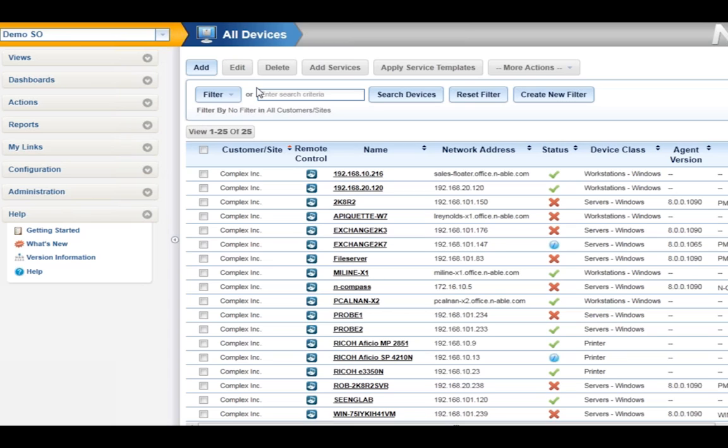To do that, we've added an all devices view at the system and SO level. And moreover, we've added a new piece of functionality called a filter. If you think about it, when you install an agent on a machine, or you discover a network with a probe, we discover lots of information about that network. Installed applications, license keys, what versions of Windows, who's logged in. We discover tons of data about each machine. That makes N-central this enormous data warehouse that you've been sitting on this whole time. Well, filters are how we let you access that warehouse and pose queries to it.